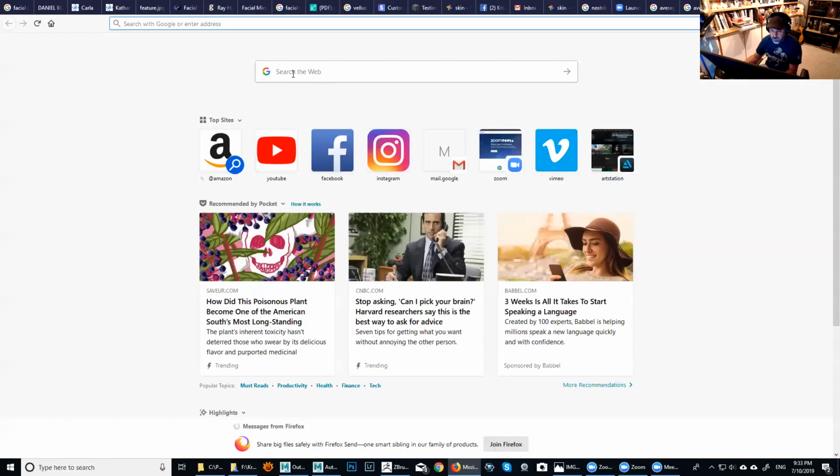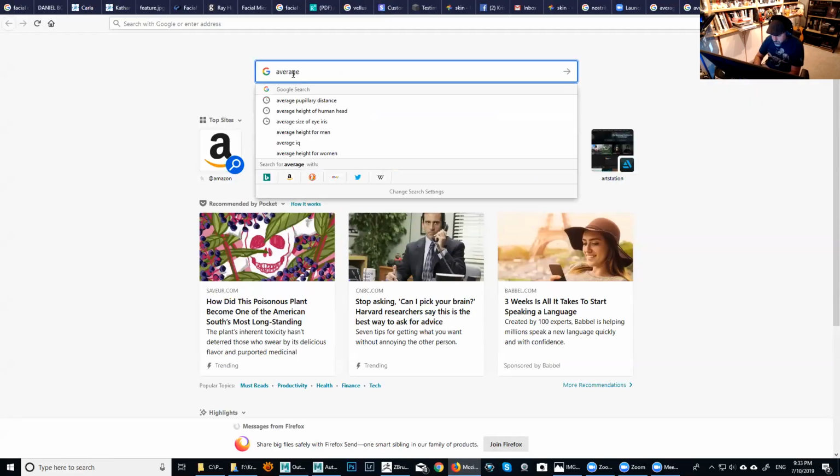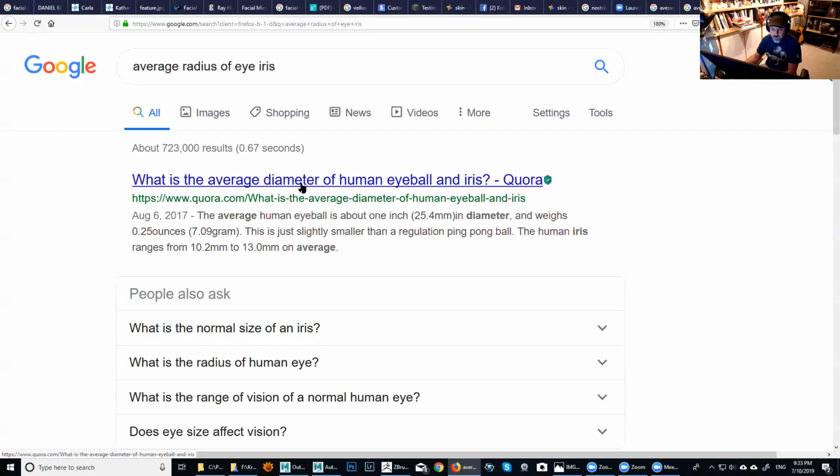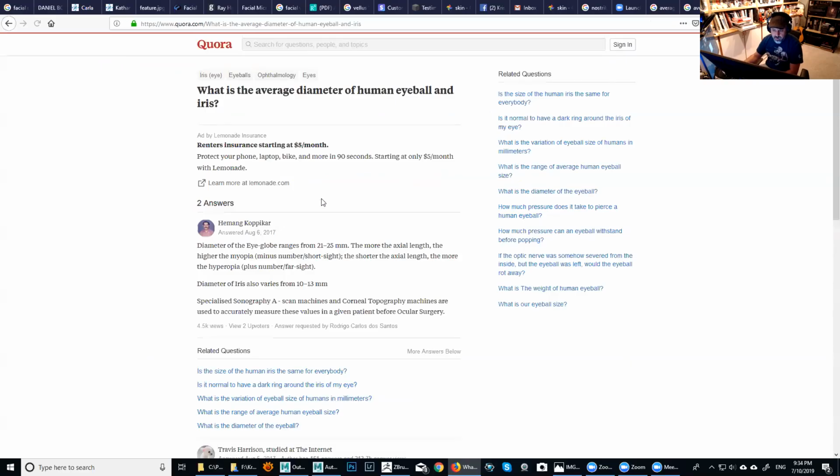And now the last one we're going to do here, average diameter of a human eyeball iris. So let's see this one here. This is the first that we found in here. So basically, between 21 and 25 would be the size of the eye, based on this very broad answer here from this guy, which I don't know if I can trust, but I believe that's the ballpark.